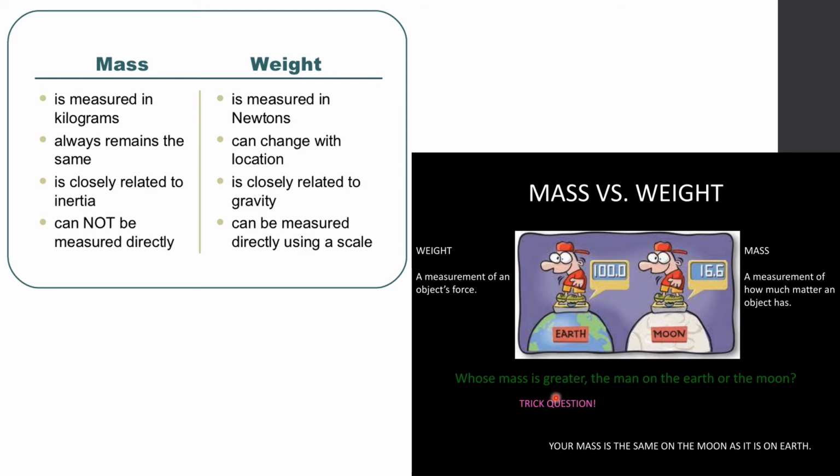So, for the question here, whose mass is greater, the man on Earth or on the moon? Your mass is the same on the moon as it is on Earth. But your weight is different. Mas magaan ka sa moon. So, yung weight mo sa moon kaysa sa Earth, kasi yung gravity sa moon, mababa lang compared sa gravity sa Earth. Pero yung mass mo, same pa rin. Okay, in kilograms. Yun.